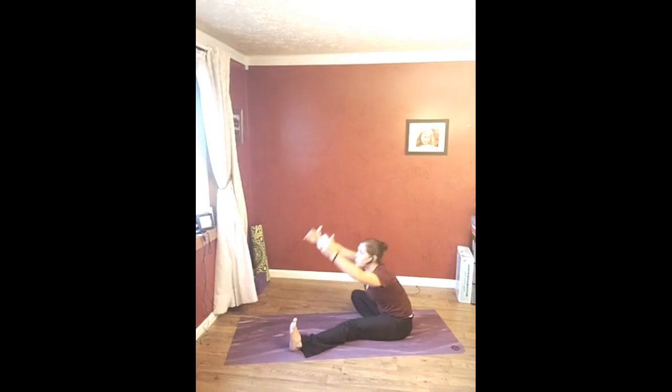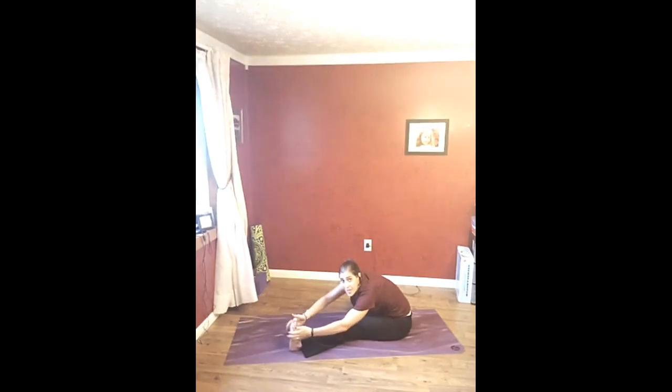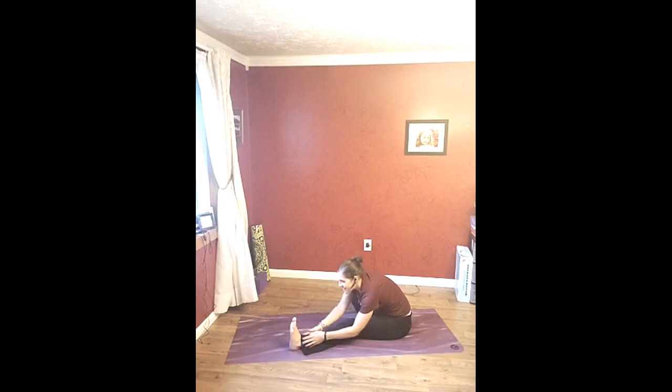And exhale, forward fold. If you have a strap, you're more than welcome to use it. Just wrap it around your foot. Otherwise, you can hold on to the shin, the ankle, or the foot. Doesn't matter where, just as long as you get a nice lengthening stretch down the back of the leg. We're going to fold in and breathe here for five breaths, allowing the hamstrings to open and lengthen.